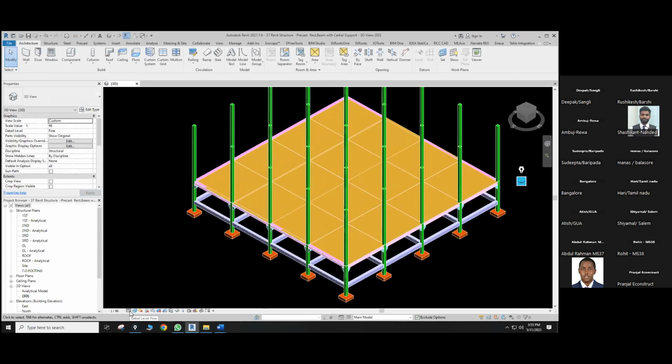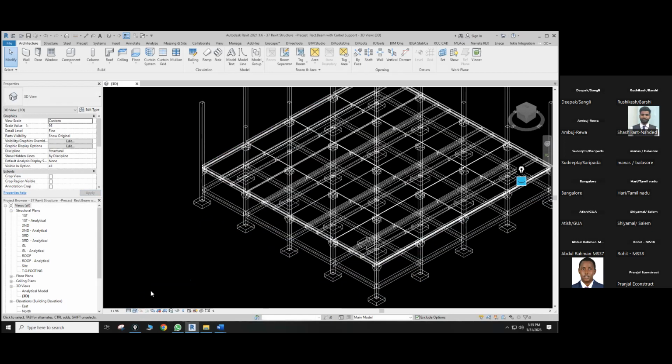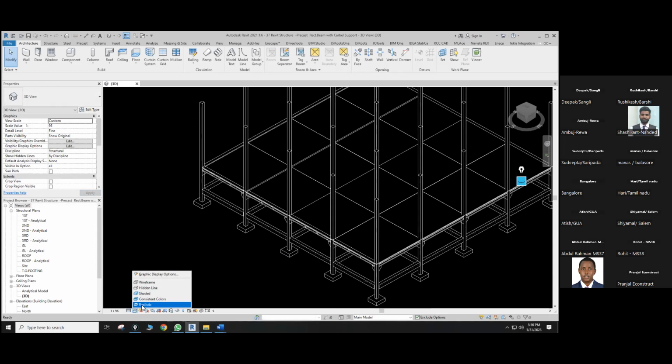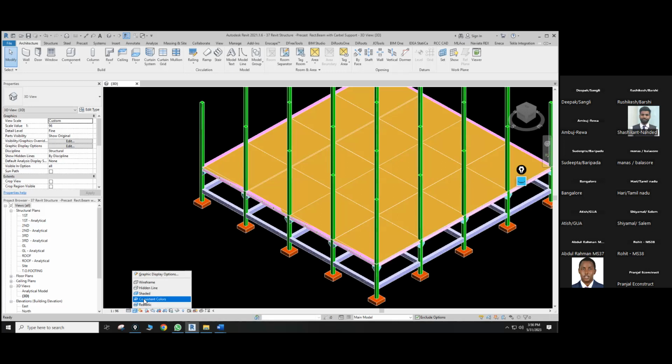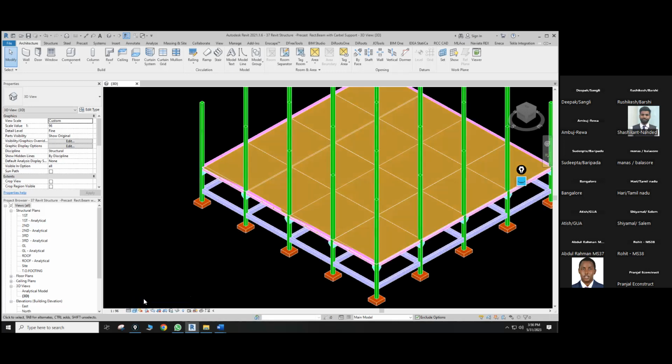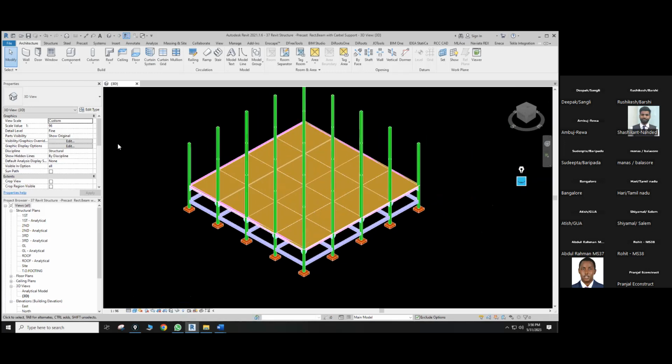These are actually visual styles, graphic visual styles. I'm going to keep it at fine display, and here we also have graphic display options like wireframe, hidden lines, shaded color, realistic and constraint colors. So many things we have, similar to AutoCAD, but maybe one or two features are extra in Revit, but it's like AutoCAD in the visualization tools, right? A few other things are there too, like how to hide and unhide. I think we'll discuss these later, not now, because we are discussing the GUI, graphic user interface.